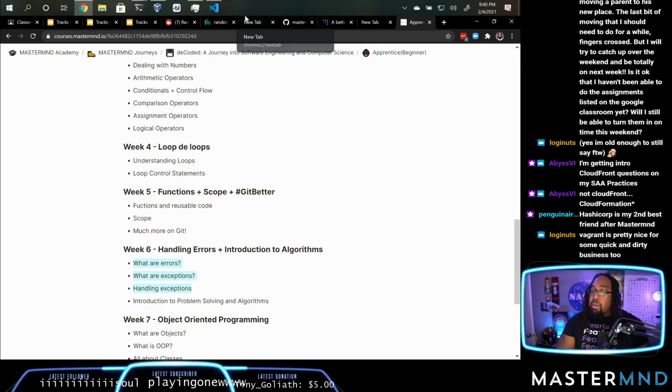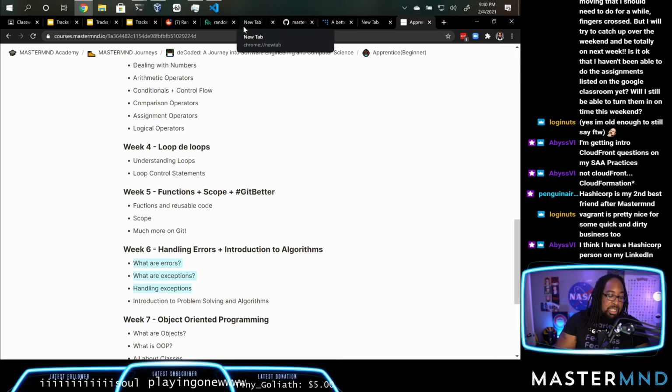So my beautiful wife so graciously brought home some food. Usually I'm very hungry at the end of the stream, but right before the stream started, she brought home some amazing quesadillas from a place called Clavel's here in Baltimore. Phenomenal place. If you have a chance to go, please make your way to Clavel's because it is phenomenal. We got some quesadillas that tasted so amazing, but we still have tacos left. We also had some tres leches cake. It was so good. She's such an angel. I will always be forever in her debt for bringing home these amazing delicacies.